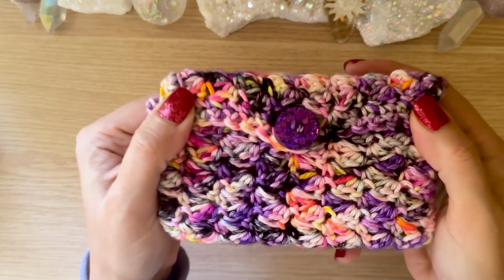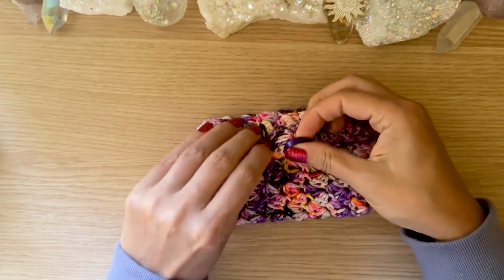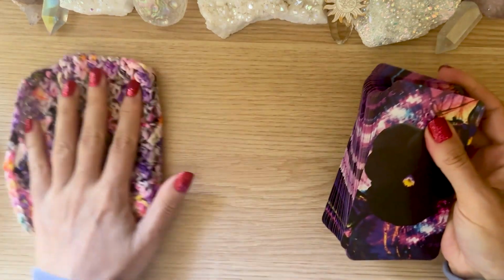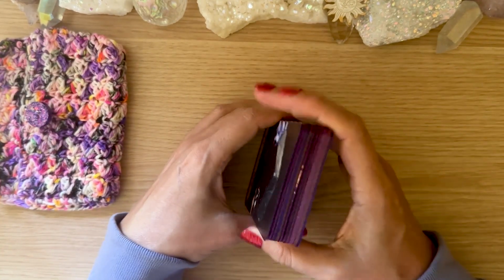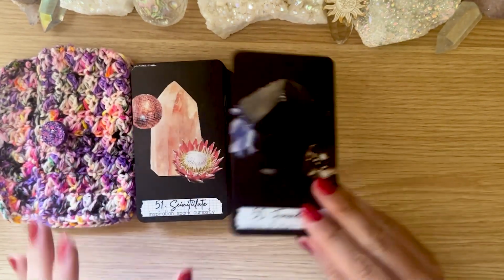So now I've got this little bag here with the button. Most of the buttons I have tend to be purple sparkly ones in this selection of oracles. I'll put that aside. These are the backs. This is my Disco Rocks deck. I edged mine in a bunch of different colors. Didn't stick to the Make Playing Cards very well.